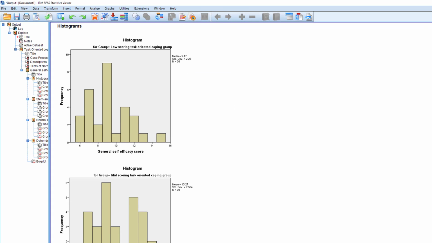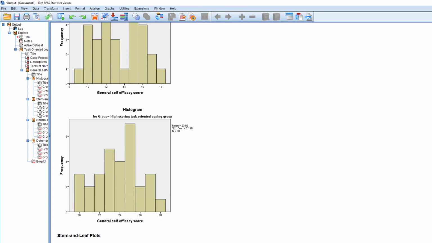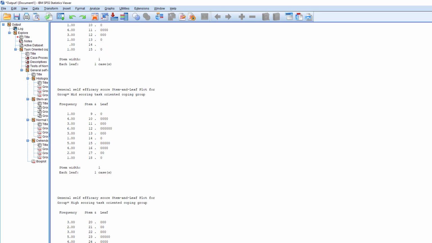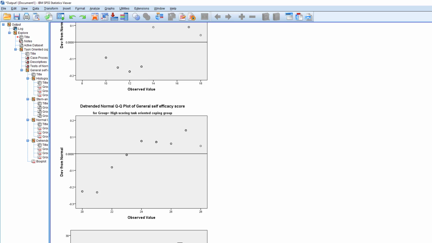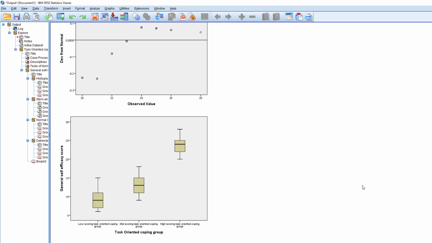I would also go through and check the histograms. And looking at those, they do look roughly normal. And I would also go through and check my box plots to see if there were any extreme scores, so outliers. What I can see there is that there don't appear to be any outliers. So those are all good signs. It's quite a quick check of some of the data assumptions, but I'm going to go ahead now and run the ANOVA itself. So I go to Analyze.